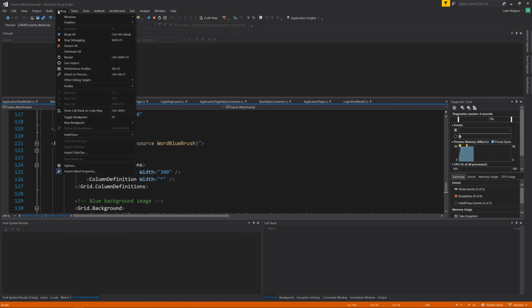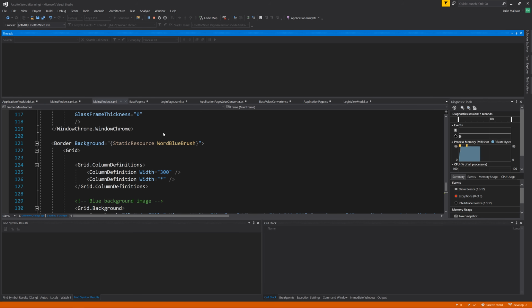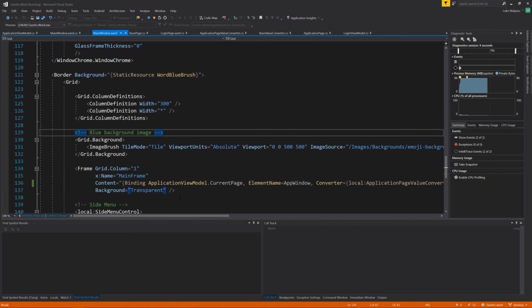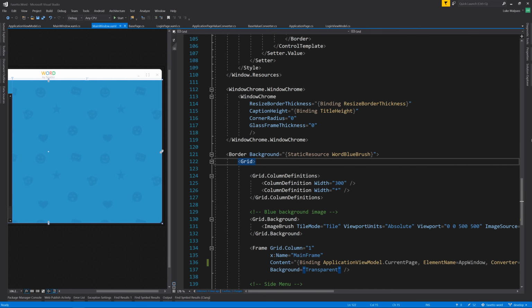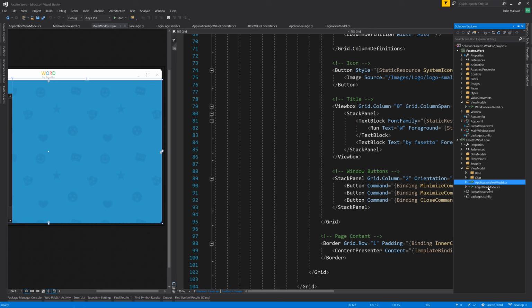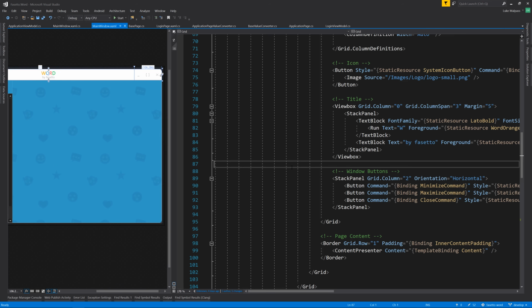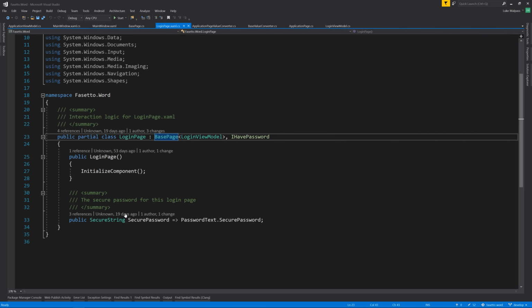Just get rid of this threads window. Oh, close it. So I'm going to commit this code. This was the cleanup phase, if you will. We've moved everything off into the shared library, we've separated the current page to the app view model, and now we want to finally get back to doing this login page.